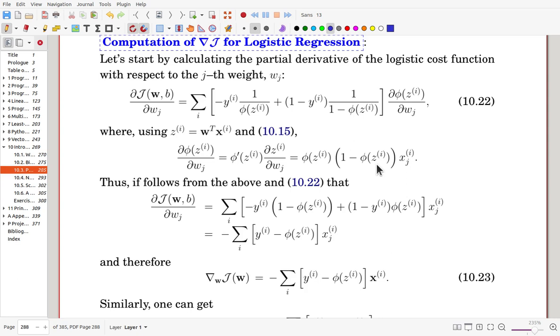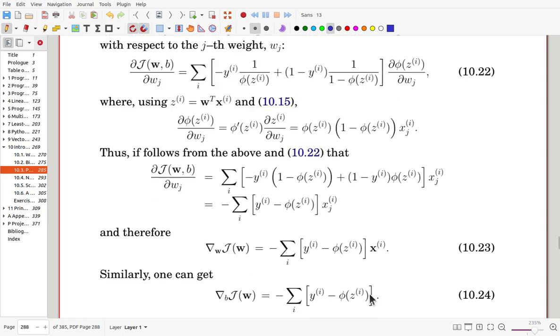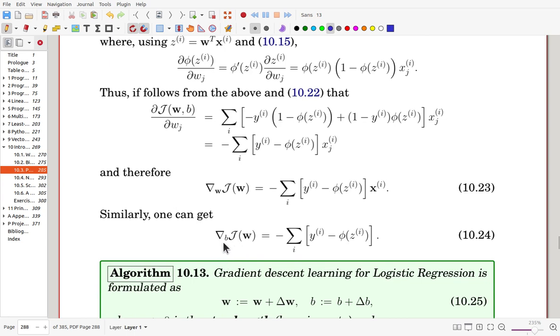And now by using the chain rule, the coefficient of Wj must be here. For each component we reach that one. And along with that, we can simplify here. In vector form, we reach that one. Similarly, for the derivative of J with respect to B, we reach that one. Now, the coefficient of B is 1, so we don't have that here.